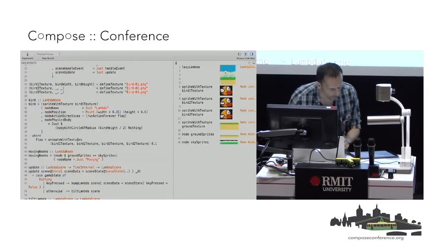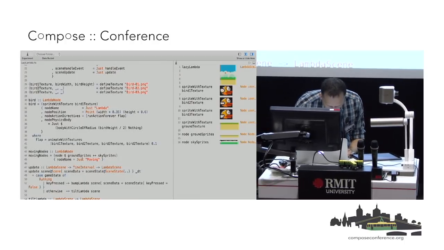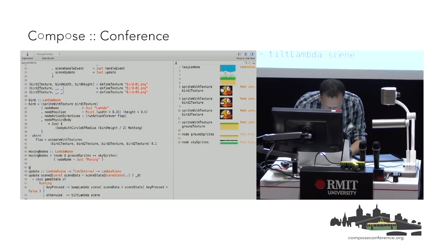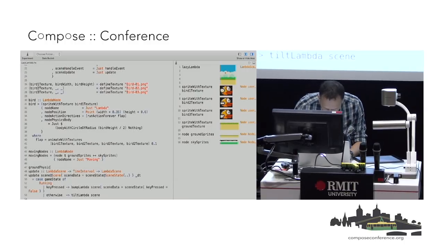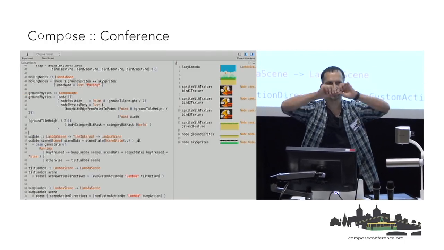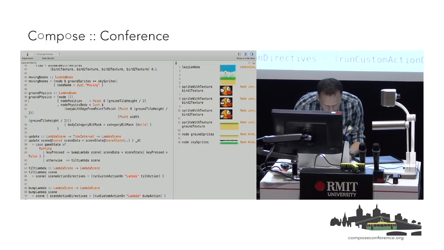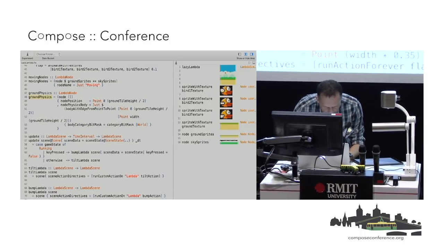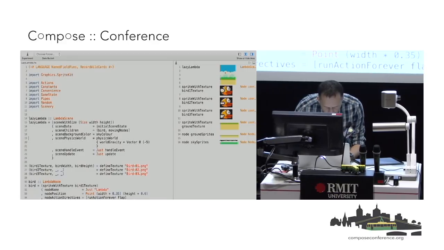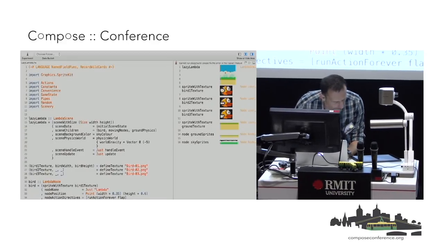So first of all, we add another node for the ground physics. And that introduces this edge-based physics body, which is just an edge and not an entire volume. So ground physics, it's also a node, as you can see from its type. And so we want to add that to the scene as well.